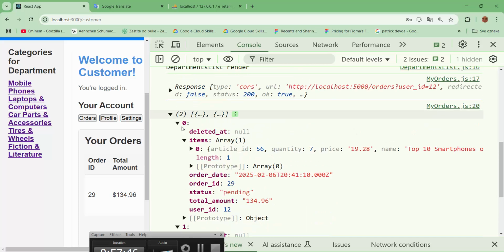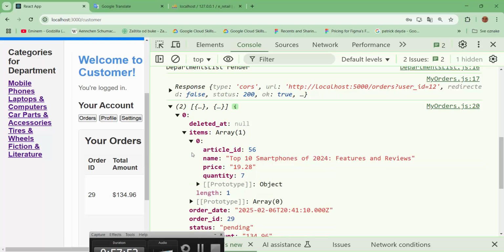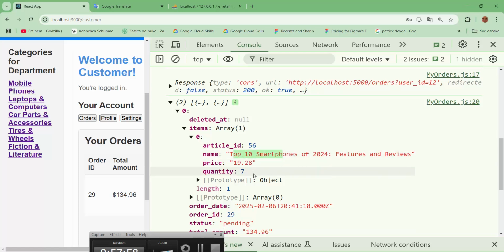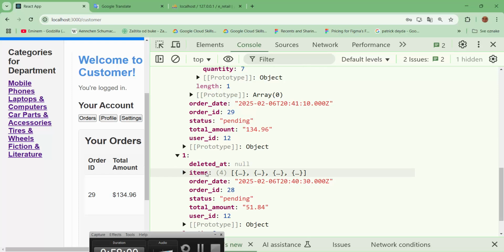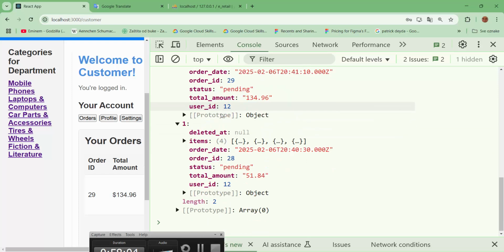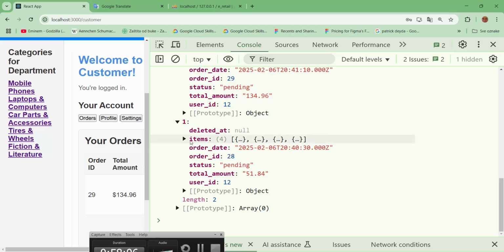I must open items to see one article ID and its complete name, quantity. And here, the second order, and second items, here it is. It is 4. You see, 1, 2, 3, 4 articles or items.